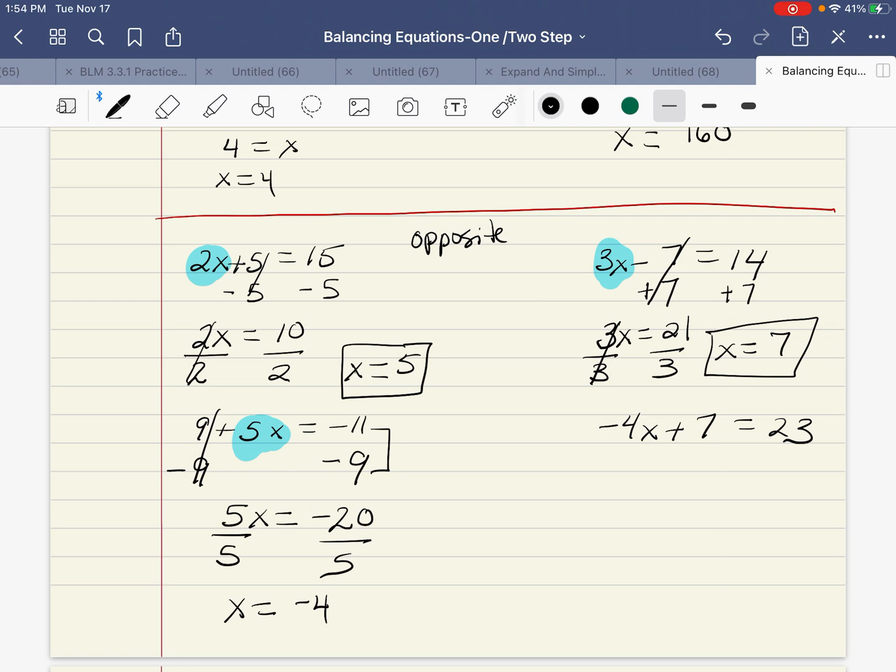Okay, now this one here kind of looks the same, but there's one little wrinkle in it. Again, let's highlight the term with the variable. So now plus 7, and we're going to take that away because I want to isolate. 23 take away 7, so that's going to bring you 16. Now, careful here, you're not dividing by 4 because you want positive 1x, so you got to divide by minus 4. So basically, you can divide by what's multiplying x, and that was minus 4. And 16 divided by minus 4 is going to be minus 4, or if you prefer to say negative 4.